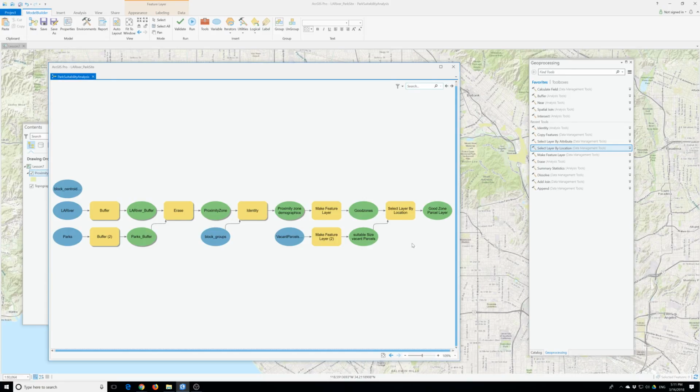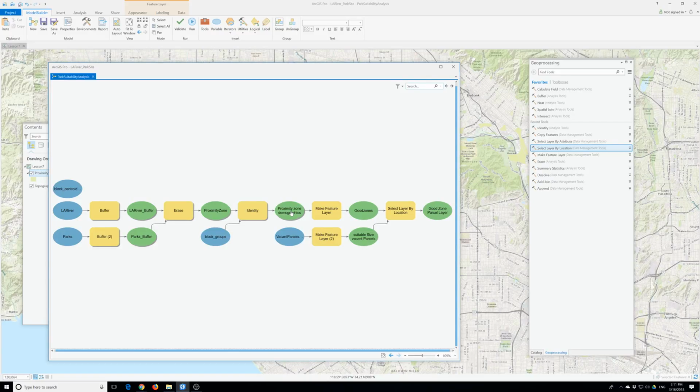We will hover over the proximity zone demographics element, which is this one. The tooltip shows the path of the dataset on disk, which is in my geodatabase, for the output. So hover over each of the downstream outputs in turn. These tooltips show only the name of the layer because that is all there is to see. No datasets have been created on disk. There are 4 output elements, but only 2 layers.